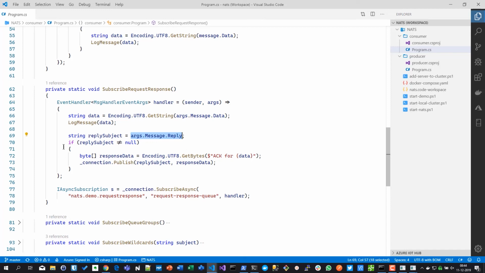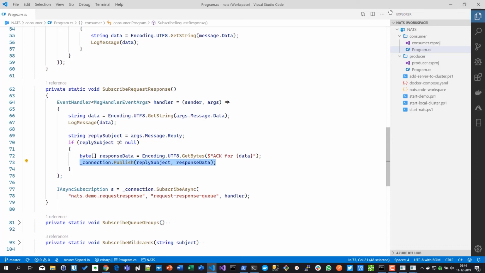And then, if there is a reply subject, I will create a response message and just publish that to the reply subject. So I, as a consumer, just send the response back to another subject with some reply-to address. Exactly. Is there also some kind of correlation token here, so that the original sender can correlate it back? You can do that, but then you have to put it in the payload. Okay. So in this case, it is just the unique subject.